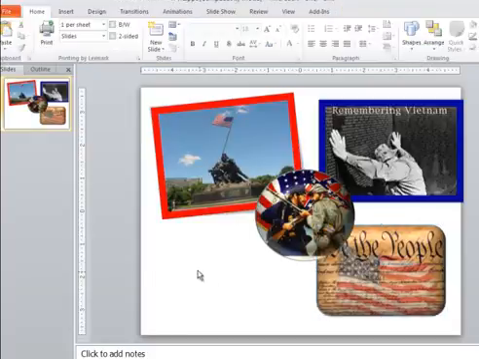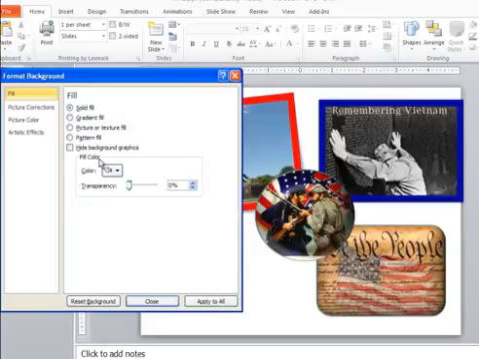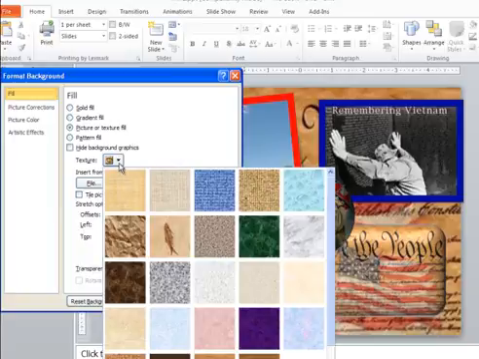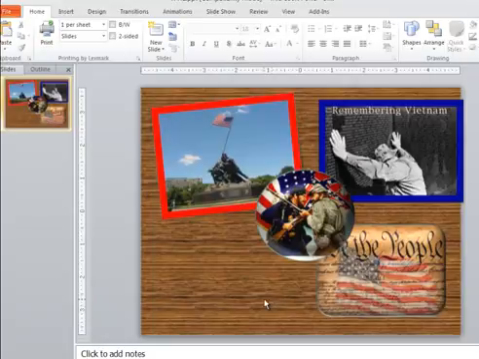Now your background, I'm going to right click and click on Format Background because we want to give it a different format. And let's go to Picture or Texture. I'm going to down arrow. Well, it's already got one here for us, doesn't it? But just simply click on your down arrow and you get to pick one up. Let's click on this one right here, Wood, and click on OK. So that's briefly an explanation of how you can do all this, and it's simply by using your imagination.